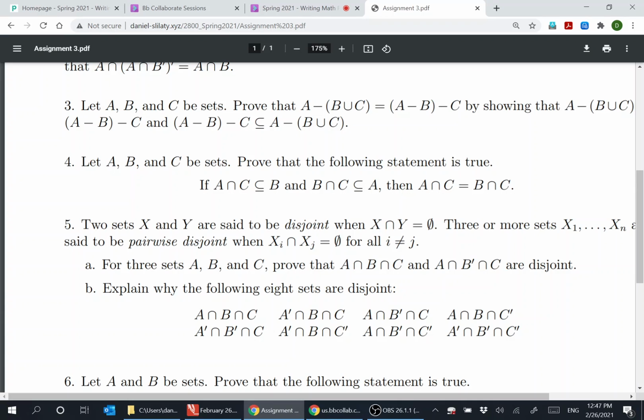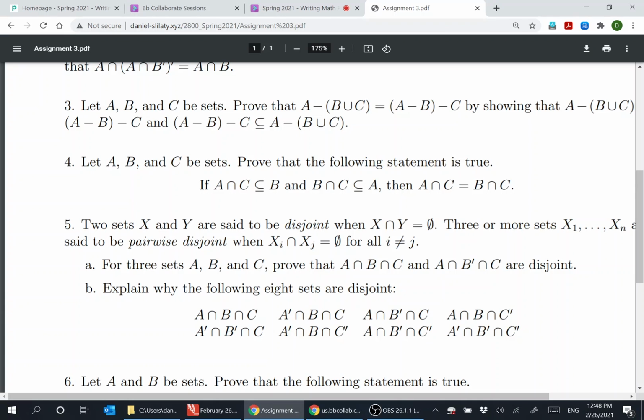Like this one and this one, the 7th and the 8th, they differ by complementation at A. The 4th and the 8th differ by complementation at B. They also differ by complementation at A, but just one is enough. So they differ by complementation in one set, A, B, or C. So they can't overlap, because one of them is going to have elements of B, and another one's going to have elements that are not in B. So there's no overlap.